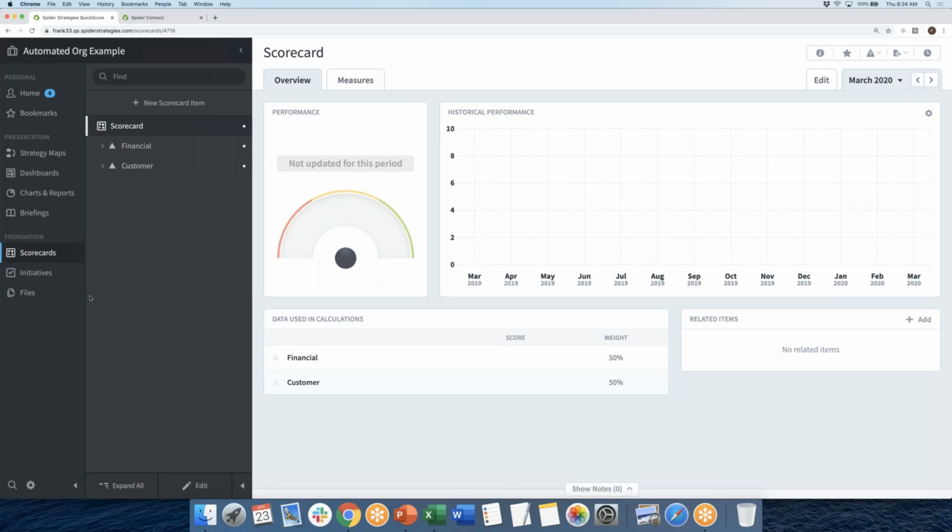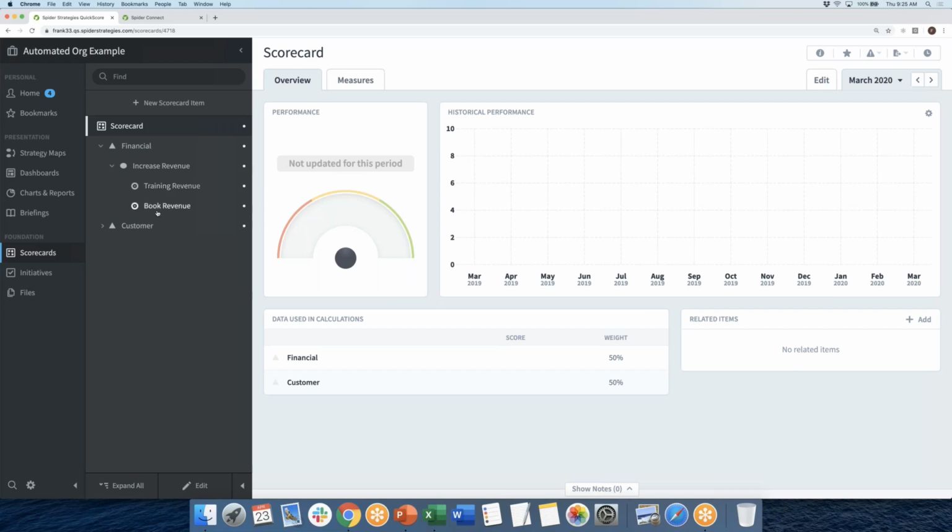So I no longer get that blank scorecard structure. So basically what I've got now is the buildup that I walked you through before. Before, I created a scorecard called Scorecard, I created a perspective called Financial. I created an objective called Increase Revenue. And then I took the time to create one measure called Training Revenue.